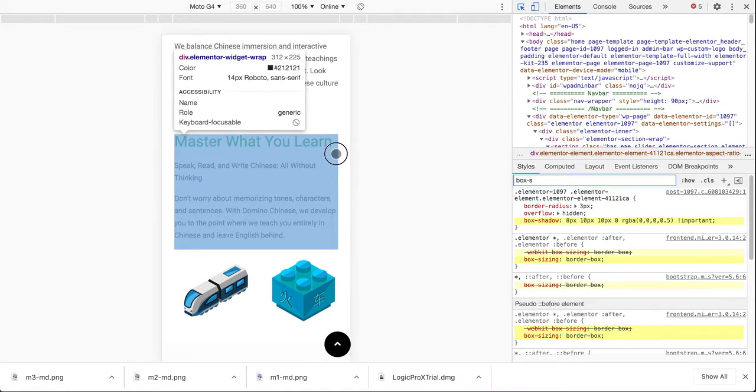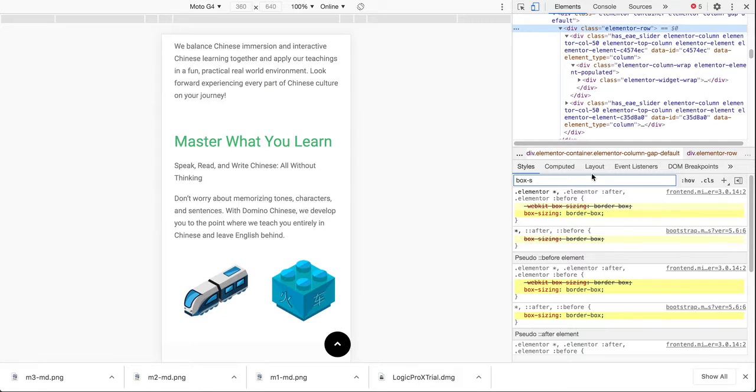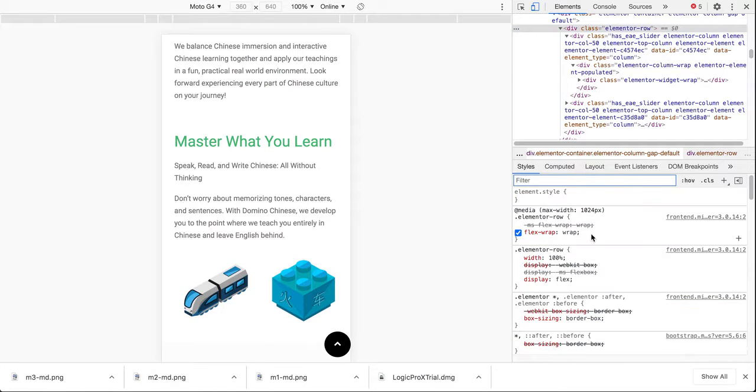Let me just check here. This Elementor row, I think is Flex, yeah.